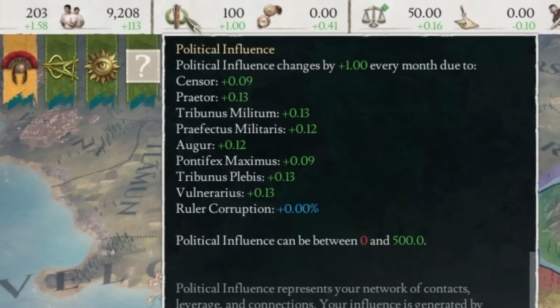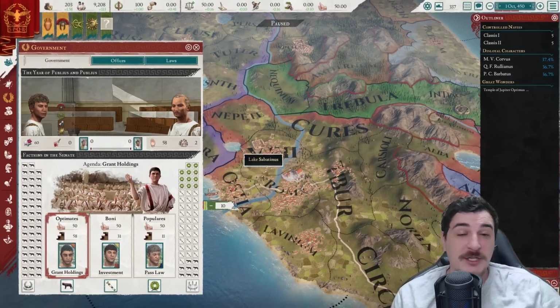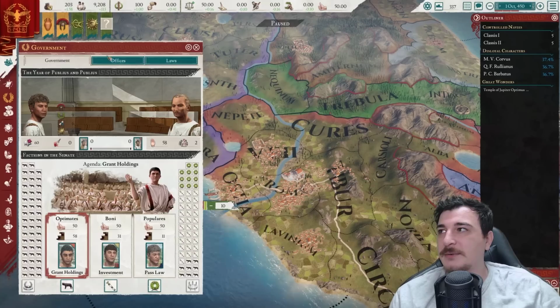We have political influence instead, which has a lot of sway over how your country is managed, and you need to use it for a lot of things. Now, we have our government here. We have 3 political parties. Not going to bother with them too much.